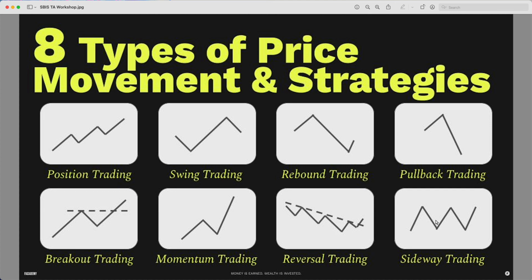So within this box of sideway movement, is basically what we can do to make profit, right? By looking at the biasness of either it's bullish or bearish, depending on the chart analysis as well as market sentiment, right? Lastly, we have momentum trading. So momentum trading is a counter that has a sudden change in momentum, right? A counter that has sudden interest in the market. So this is momentum trading.